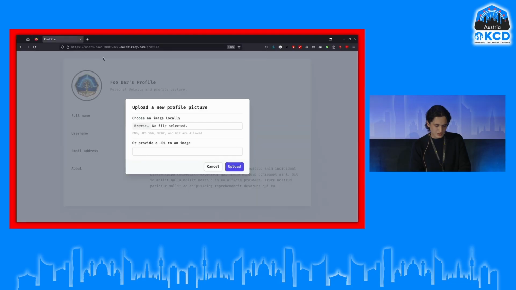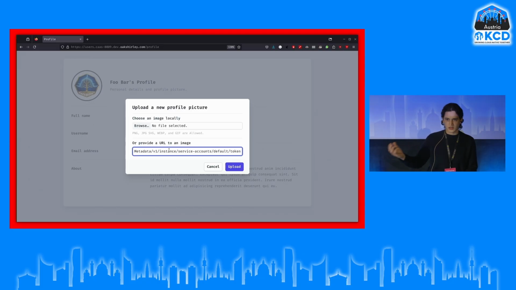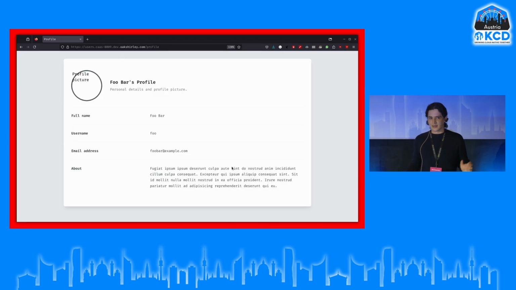I've talked about the metadata API, which is only accessible from within the cluster. If we go ahead and specify the URL which can be used to access an access token, and press upload, we can see that the profile picture has now changed, and it can't be displayed anymore.